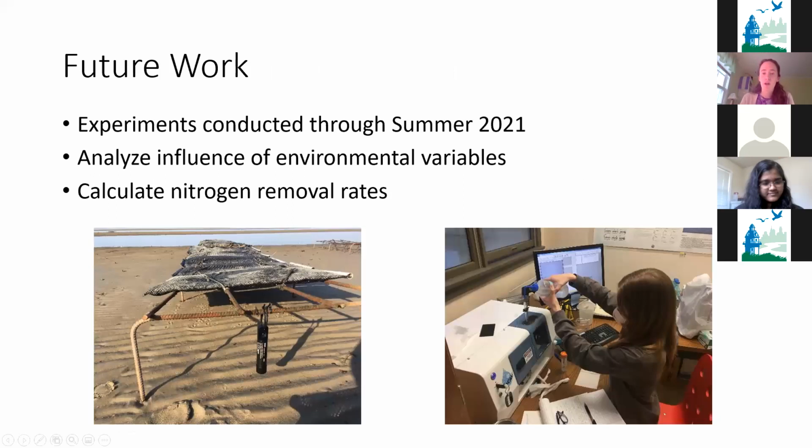And in terms of future work, we are planning to conduct experiments through the summer of 2021. That is just to get that full year of seasonal variability. Also, as I mentioned, I'll be analyzing the influence of other environmental variables on oyster filtration. And I'm also planning to calculate nitrogen removal rates for these oysters. That is data that was collected at the same time as these chamber experiments, but they aren't analyzed here.